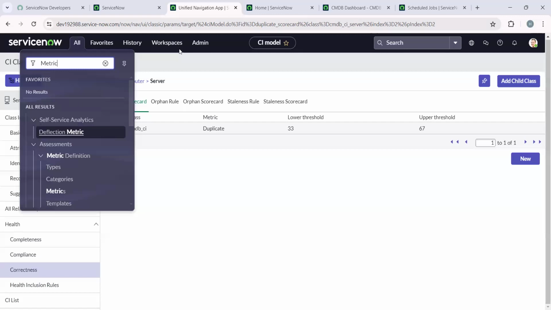You mean whatever rules are defined in the CI class manager are not yet showing in the data source table?